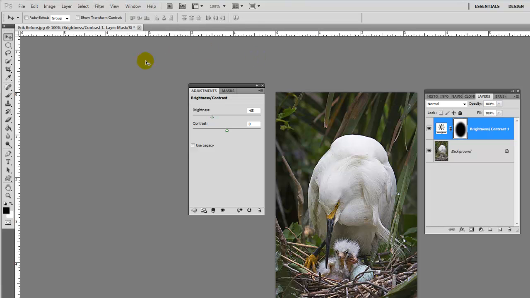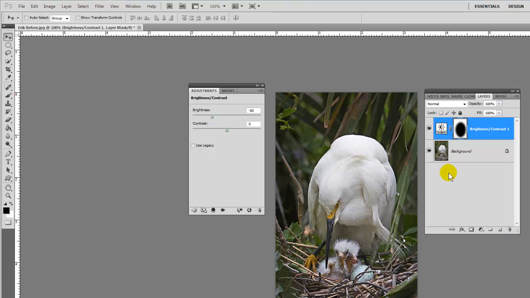So I can save this now, and the beautiful part about this is working on a layer is the fact that if I'm not satisfied with this, I could just trash or drag that layer to the trash bin down here and do another layer if I choose.